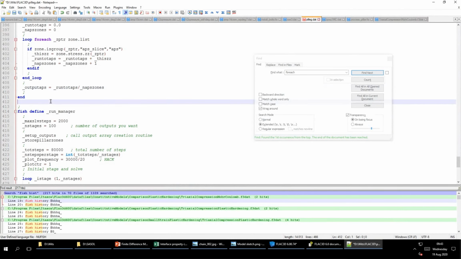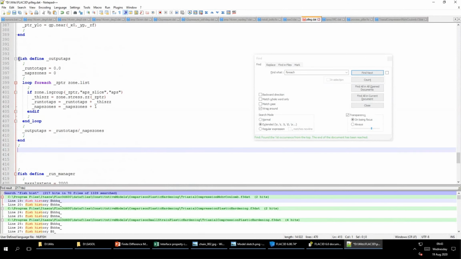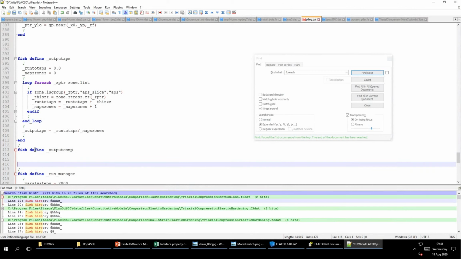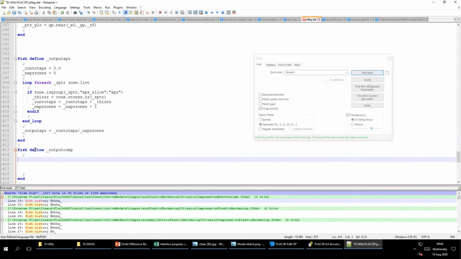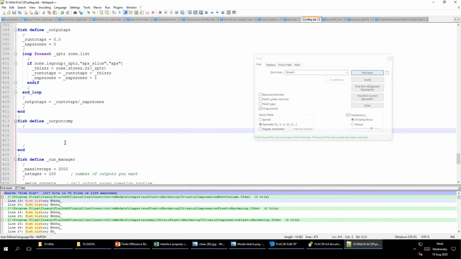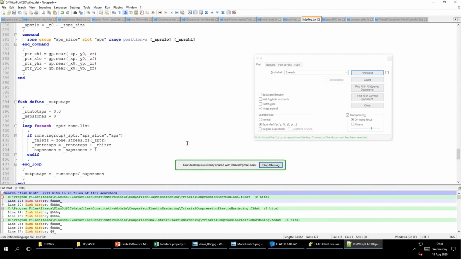Okay, all right. Now I need one more routine to give me a history of compression. Output comp. So I never actually call these routines. It's going to be the history definition that calls these particular routines. So let me collect what I had earlier. GP near, yeah.